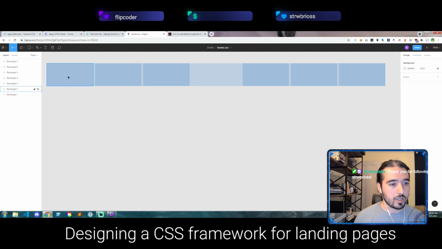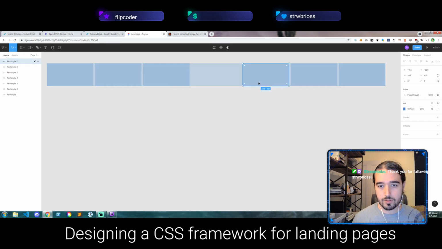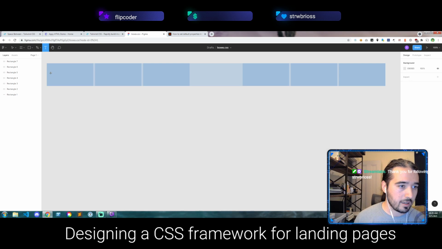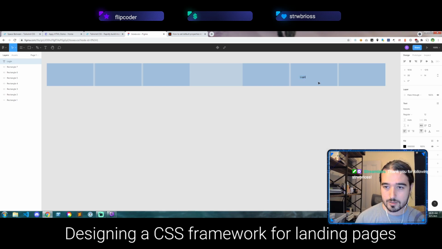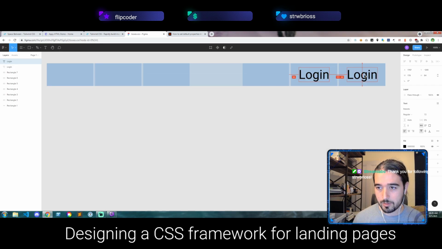Okay, cool. So on a landing page, we're going to have some stuff on the left, some stuff on the right, and they're mostly going to be boxes. Now, here's the thing. We're going to have text probably in most of these, right? So let's pretend we've got a login and sign up button. And the text is going to be a lot bigger than that, relative to the whole thing. So let's pretend it's like that. It's probably not that big, but let's say we have these.